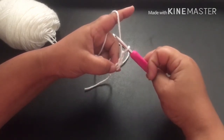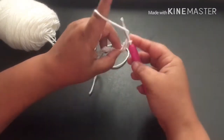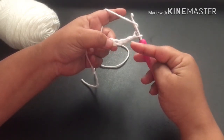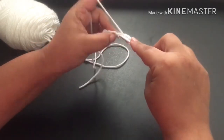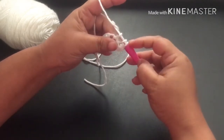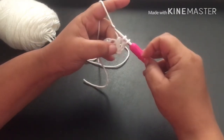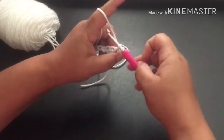The way to actually do this stitch is you're going to yarn over. You are not going to go in here — you're going to go into the third chain from the hook. You're going to pull up a loop; you'll have three loops on your hook. You're going to pull through two of those loops, not all three like we did last week, just two of them. You'll have two loops on your hook again.